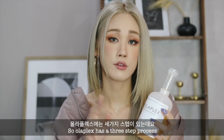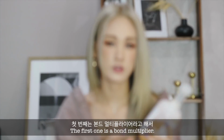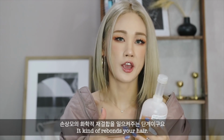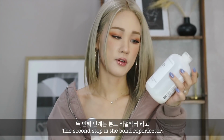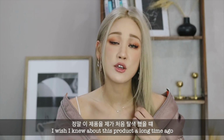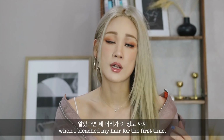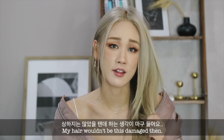So Olaplex has a 3-step process. So first one is bond multiplier, so you kind of rebond your hair. And then the second step is the bond perfector. So it strengthens the bonds. I wish I knew about this product a long time ago when I bleached my hair for the first time. My hair wouldn't be this damaged then.